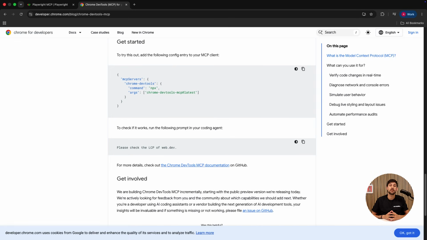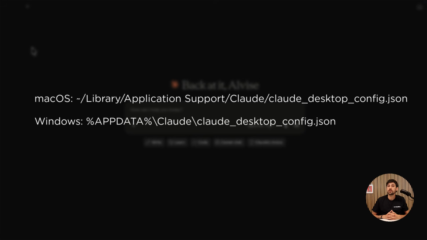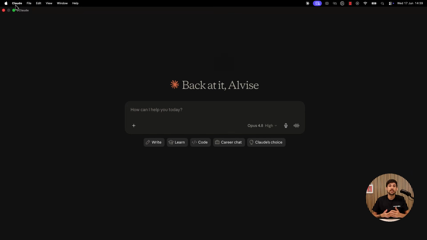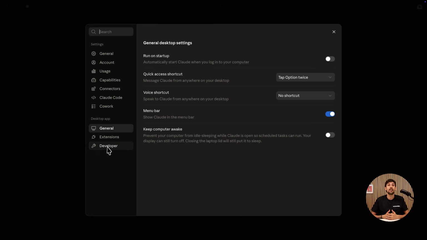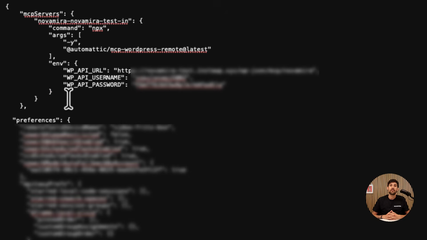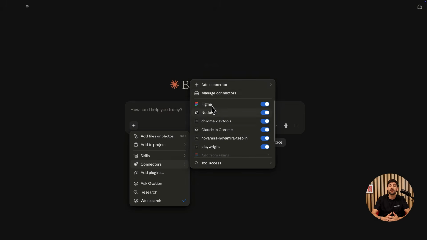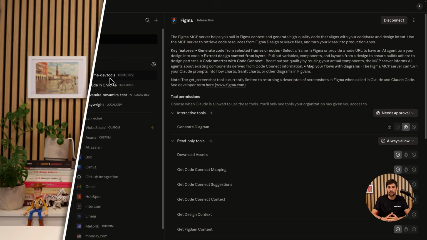To add them to your MCP servers block in Claude, you just need to paste their snippet in the config.json file that you can find at this path, or simply click Settings, Developer, and Edit Config. Then you open the JSON file with the text editor, you add the snippet, save the file, and finally restart Claude.